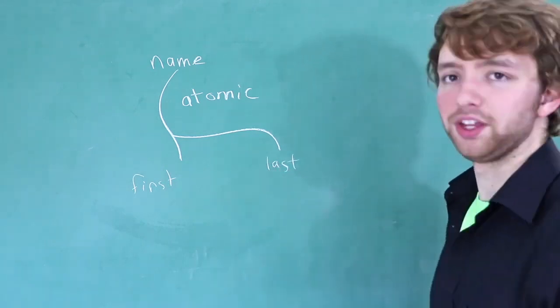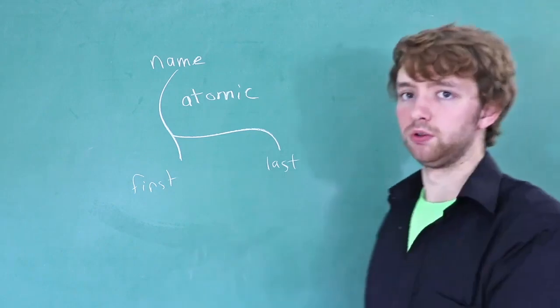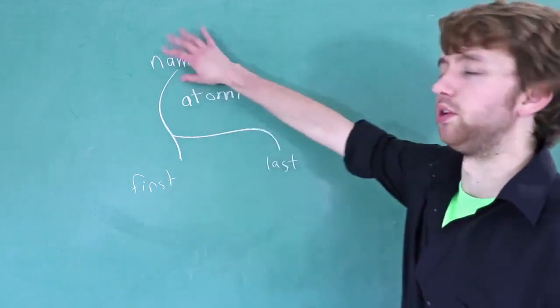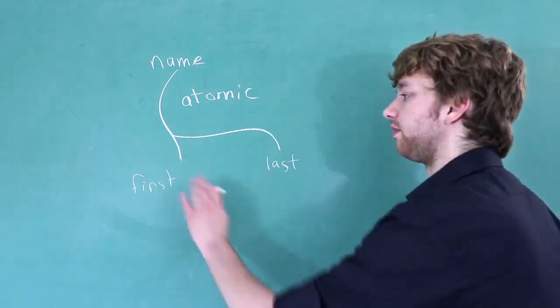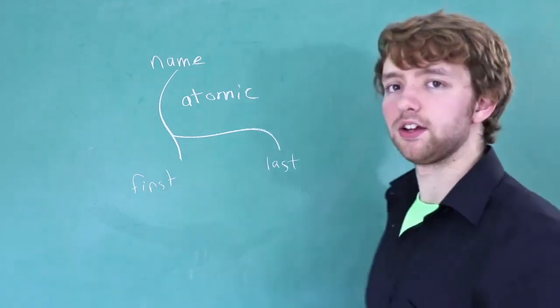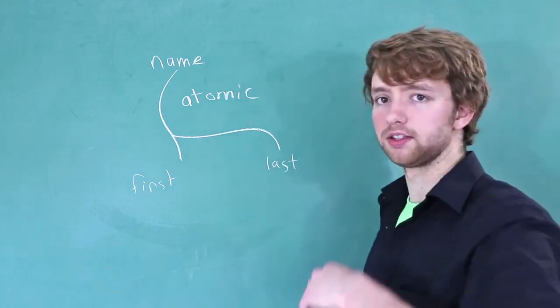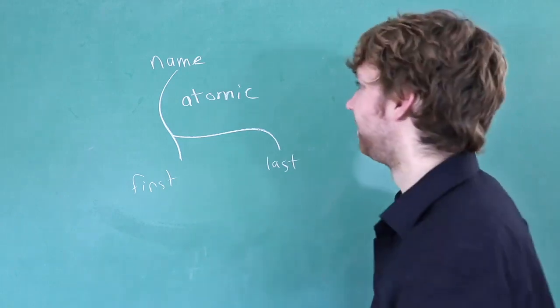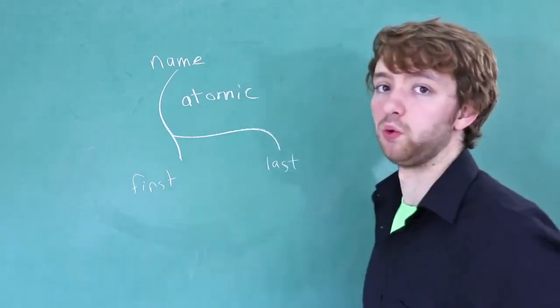This is an example that you might want to split up into two columns, or three if you want the middle. Some people decide, hey, I'm just going to put it in one column and we can't query by last name. But if you break it up into first and last name, you can do queries saying like, select everything from the users where the user's last name is blah blah. That kind of thing is harder to do if you store the first and last name inside of one column.